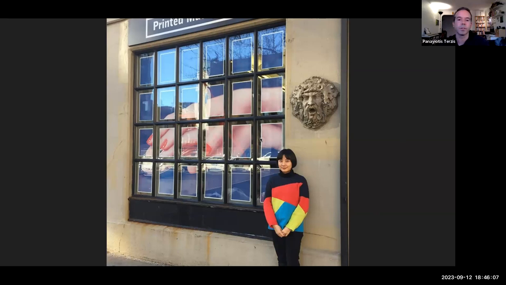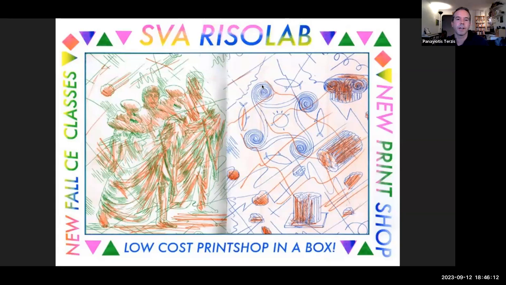As far as the RisoLAB, as I mentioned before, the chair of the MFA Visual Narrative Program, Nathan Fox, way back in 2015, the Visual Narrative Program had just started, and he, with his background in illustration and printmaking and offset printing, had heard about Riso printing, and he was interested in starting a space dedicated to this medium to offer classes and training, not just for SVA students, but also for the general New York City art world at large, and all these incredibly talented, driven professionals that are at the top of their field. How could we pull them in and have them take classes at our space and see what they would do with this medium, to make it available?